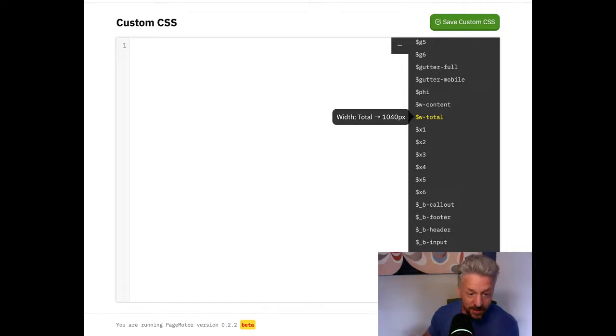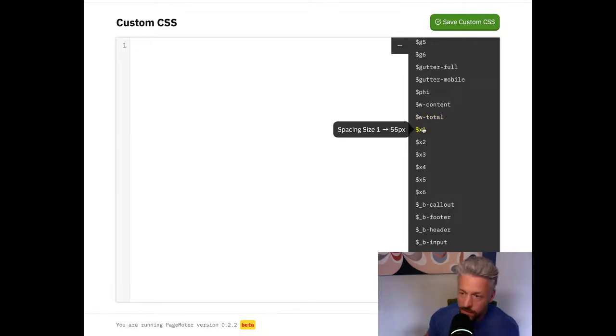The total width of the layout, that's the usable width of the layout. That's like the maximum width of an image or text or anything that doesn't have super special treatment to go edge to edge in the browser. That's going to be 1,040 pixels as this is currently defined. This can be changed in the design options, but this just tells you what the current value is. But if you reference W total, you're always referencing the widest thing we can do.